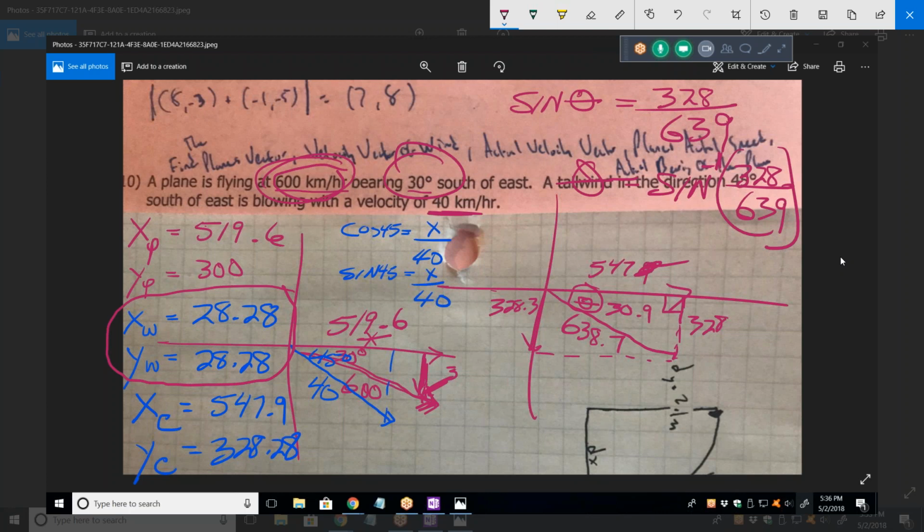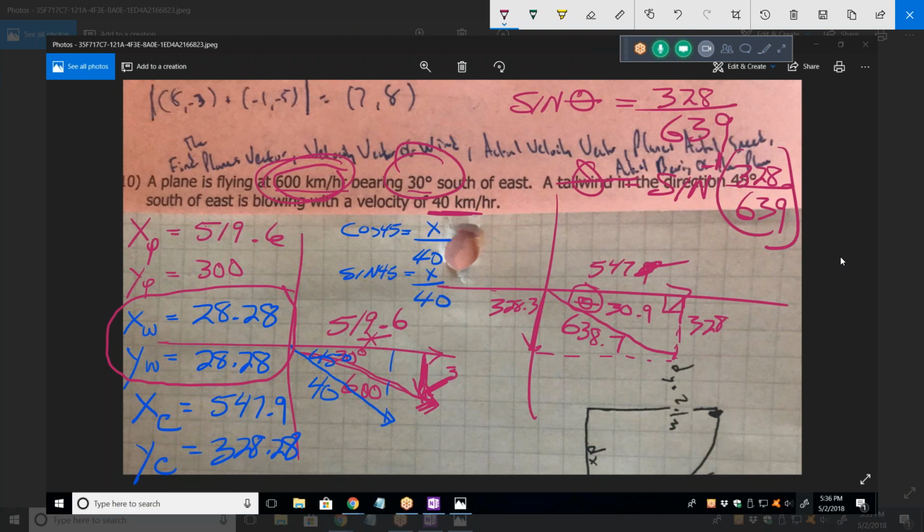Because you don't know exactly what the wind's going to do as you fly the plane. You set the bearing at 600 kilometers per hour at 30 degrees south of east, and you head out. And then the wind comes along, and it starts helping things or hurting things. Since it changes your direction a little bit, the wind causes you to actually go at 31 degrees south of east. You have to adjust for that. So the pilot has to steer it a little bit to the left if he wants to get to his destination.